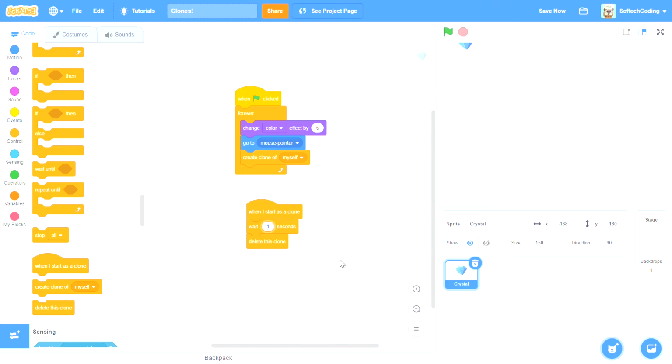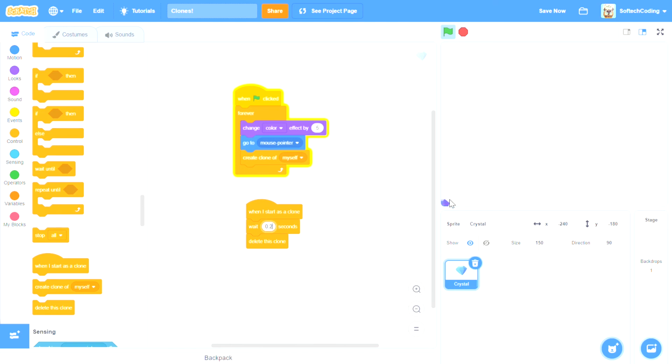It depends on how long you want your trail to be. For example, if you want your trail to be super long, then you'll make it wait for longer. But if you want your trail to be shorter, like for example 0.5 seconds, this makes your trail shorter because they wait less. If you want it to be really short, you can do for example 0.08, which will make your trail really, really short because they don't wait that long before they delete themselves.